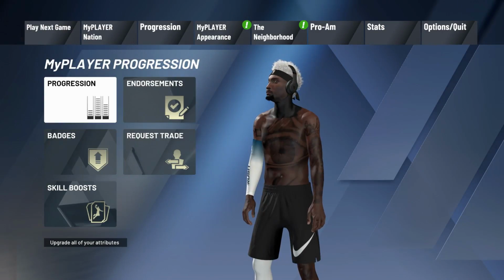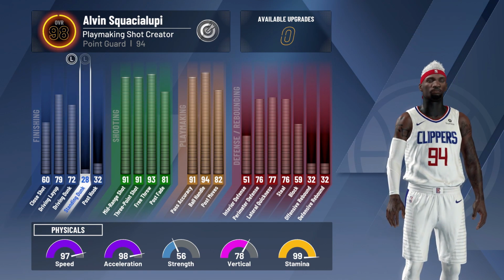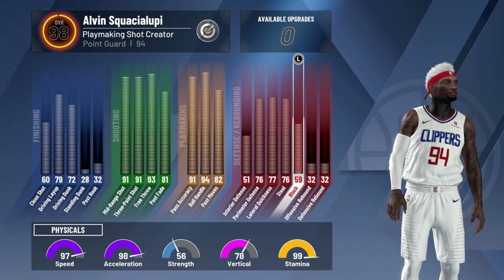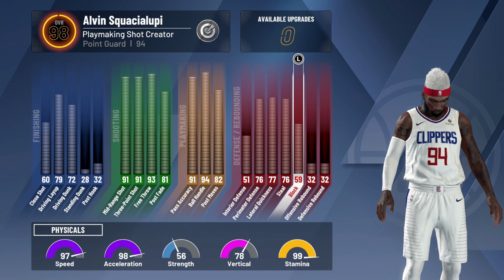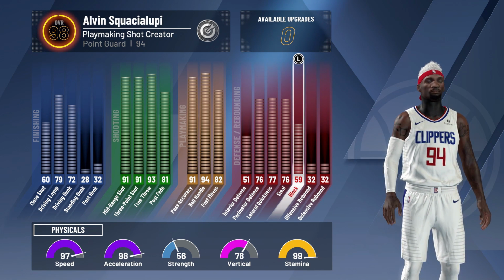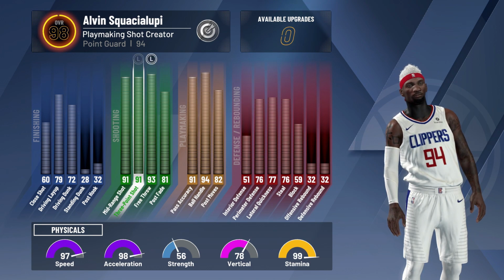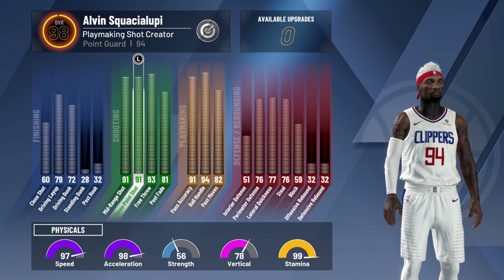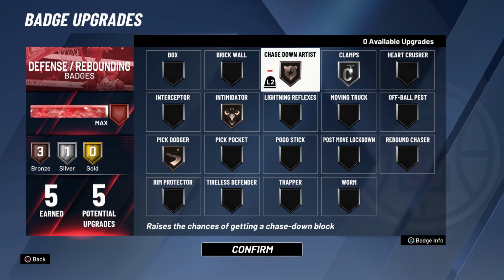But anyway, if you look at my player here, he's not a lockdown defender, right? Even my blocking is not at 60. It's at 59 right now, so that's not really a high block. And my wingspan is like, it may be the absolute minimum or close to, and that's obviously to get my higher shooting attributes, which I have here, right? So even with that, I make sure to put Chasedown Artist on bronze at the very least.